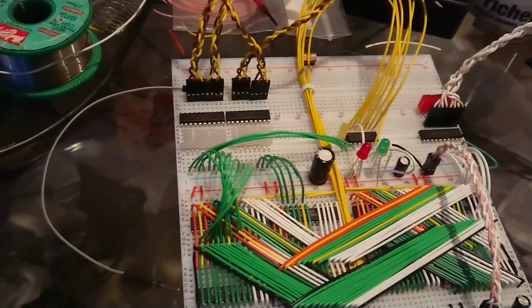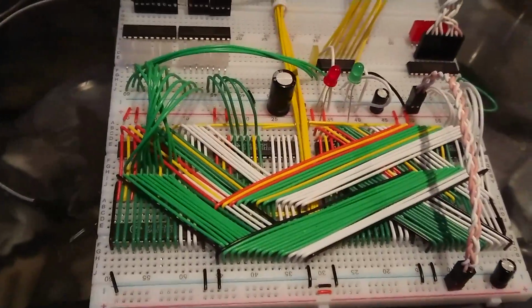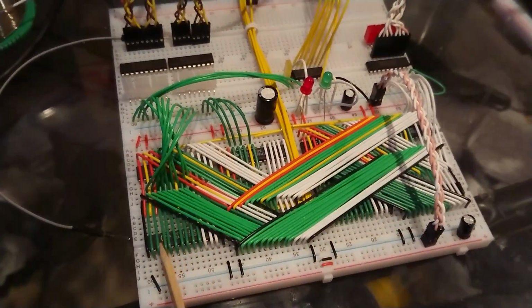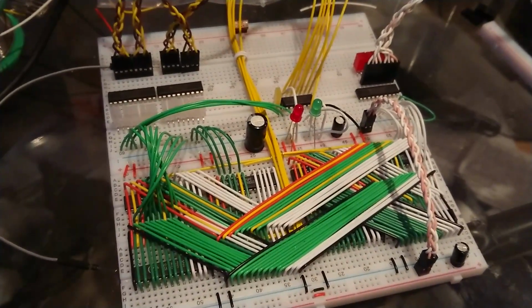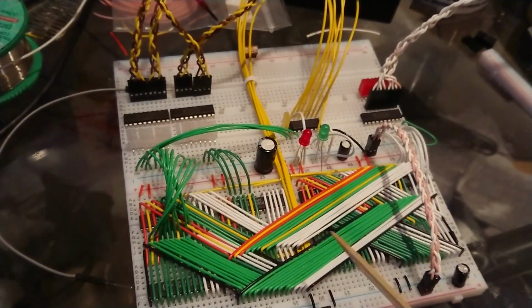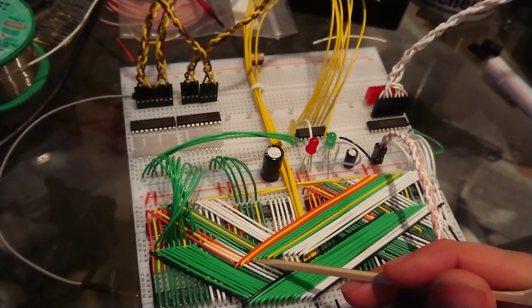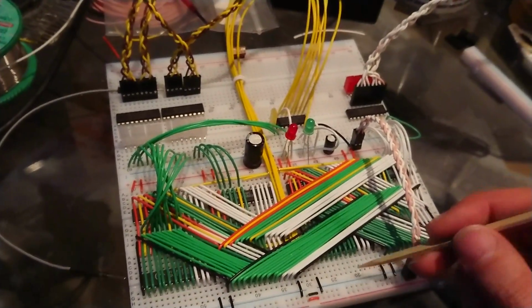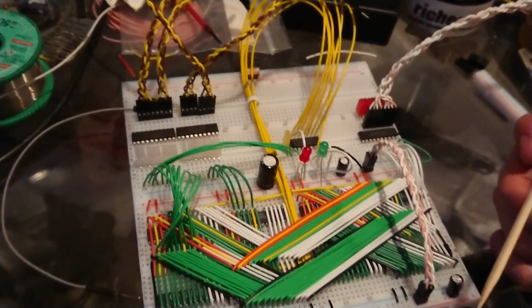However, I'm afraid I can't show you it working because it doesn't really. I mean, it kind of does, almost. With the 3 layers of wiring here, 1 layer, 2 layers, 3 layers, I am honestly shocked that this turned out to even be wired correctly in the first place, which it was. And I'm amazed because I could not see, trying to force these wires through 2 layers of wires. You cannot see what breadboard holes you're poking the wires into. So I'm kind of amazed that I didn't cross any by accident. That was pretty good.